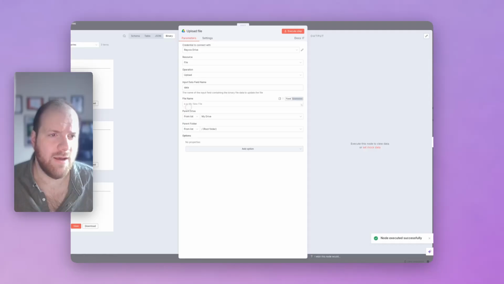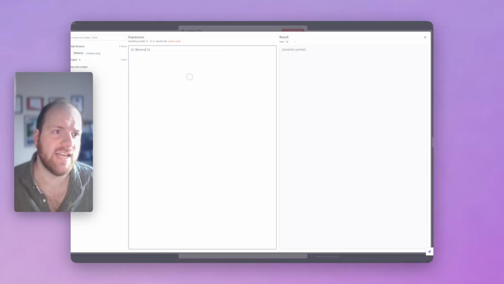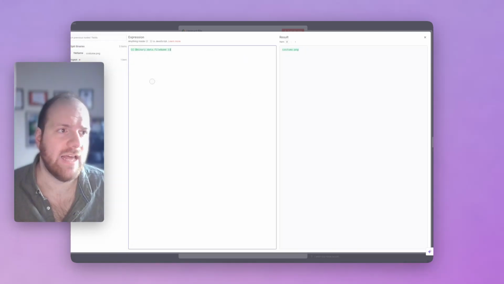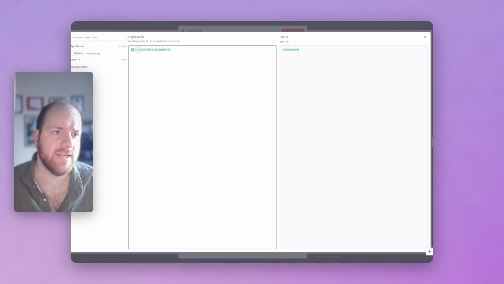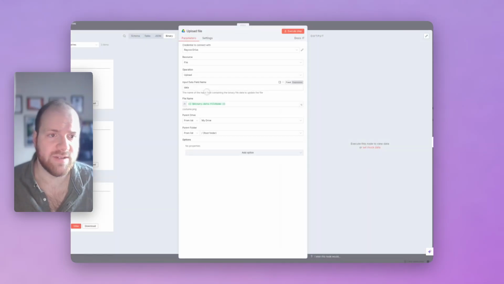Okay. Now the file name, we're going to create this as an expression, and we're literally just going to take the file name from the binary. So you can do that by putting your curly brackets, selecting the binary data file name, and you can see that's going to give us the file name here. And as we cycle through, we've got the 3 different files. That just keeps everything nice and tidy.